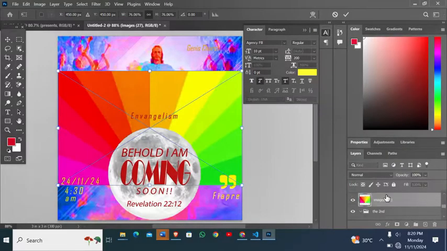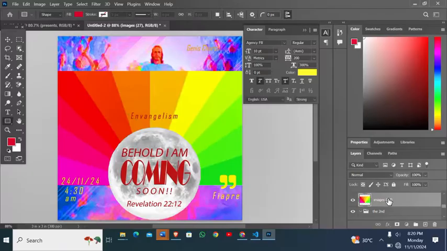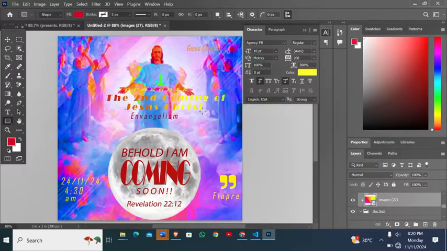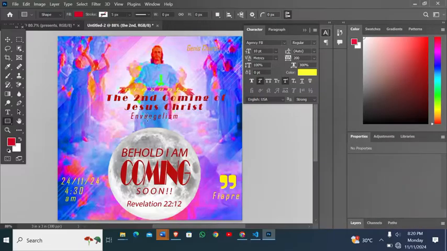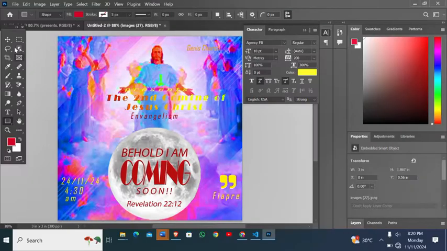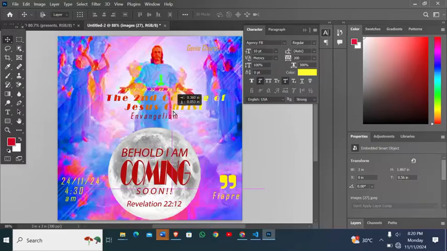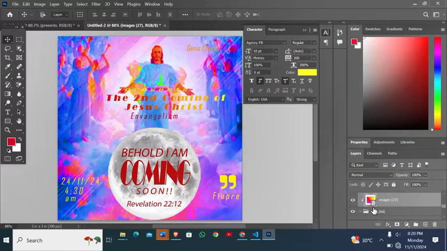I'll then right click on the image to create clipping mask. So now this is the color we are having for that part. Let me select the move tool and adjust it here. Because we created a clipping mask, when we are moving it, you see the different colors you get based on the image I used.